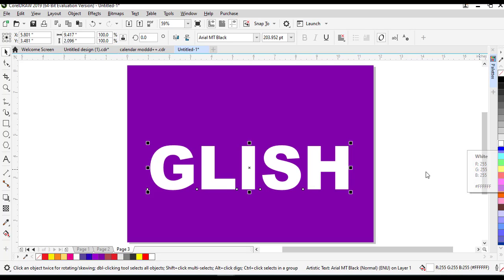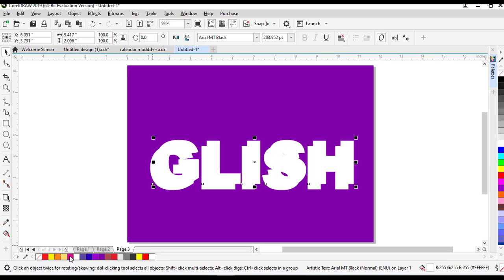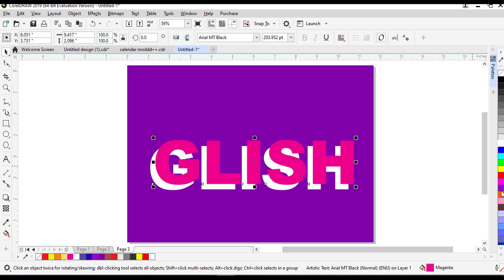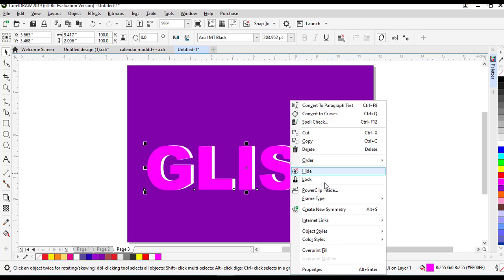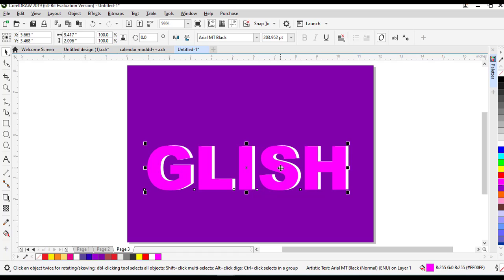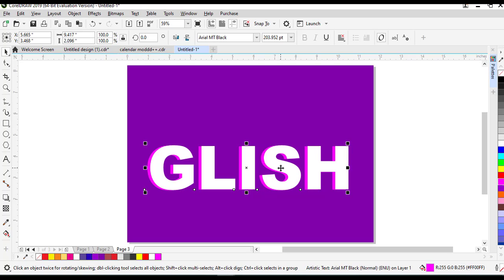So to create this effect, I need to create two different layers. One layer is going to be pink, which I'm going to send behind, Ctrl Page Down, and adjust it.